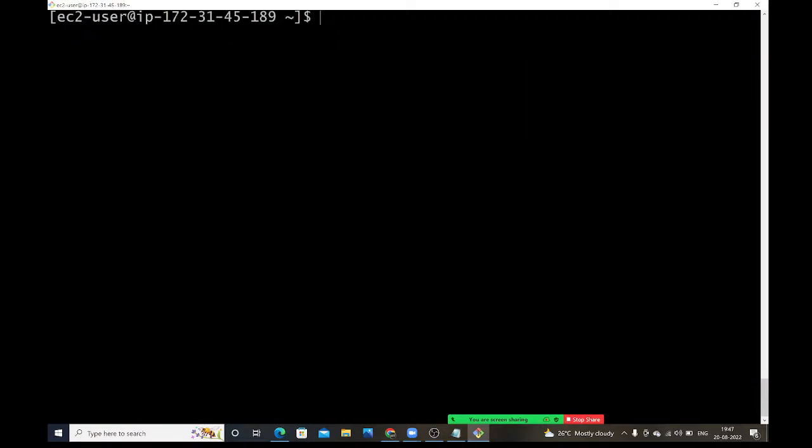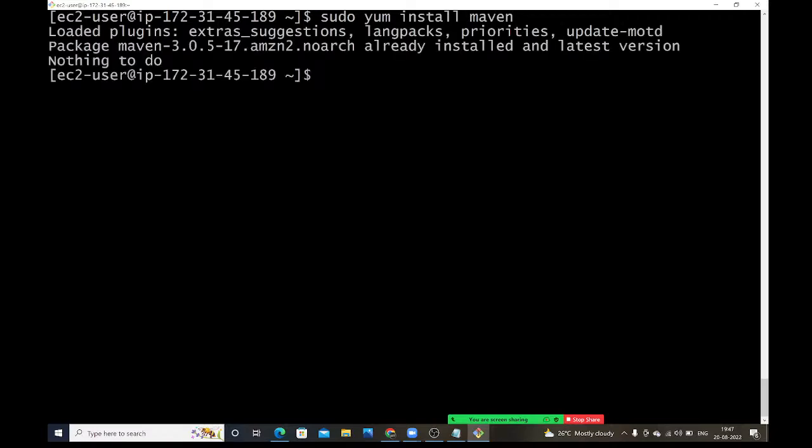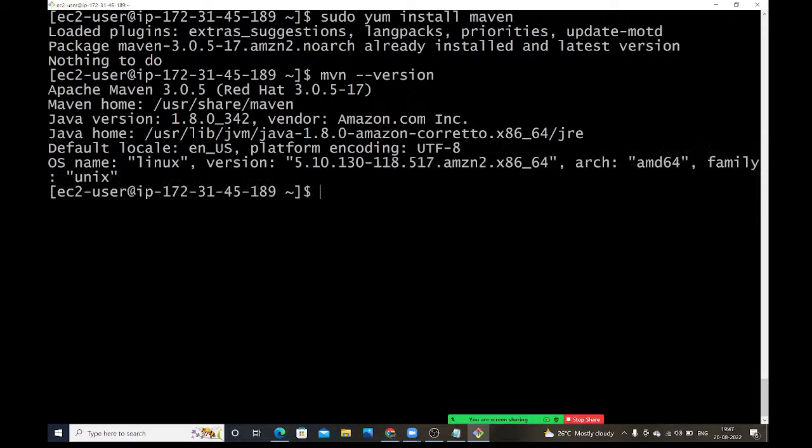Completed, guys. Now sudo yum install maven. Maven is also already installed. I think yesterday I installed it. Now I want to check mvn -version. See guys, Apache Maven 3.0.5 is installed.